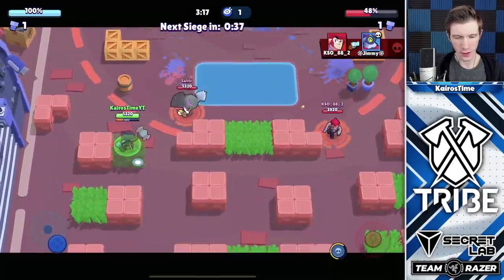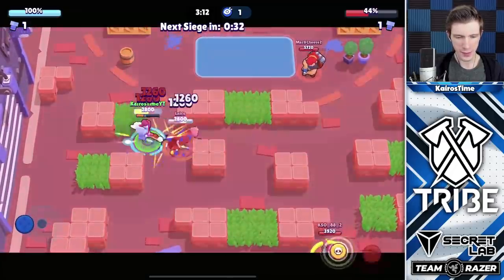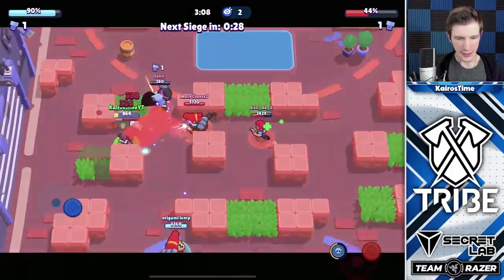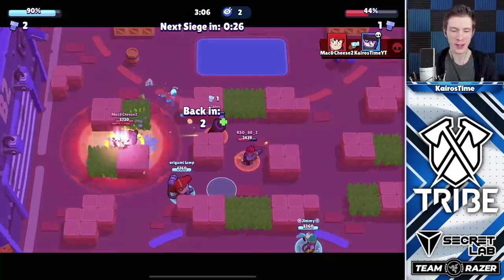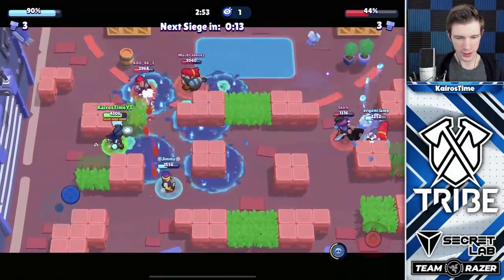I wonder if I, no, I'm okay. I'm good right here. I can keep these guys pushed back. I just need to pick these up. Okay, I got that. Super on him. This is really close. If that Pam weren't there, I would have won that 1v1. That's one thing that's super nice about having that Barley: countering those Pam turrets.